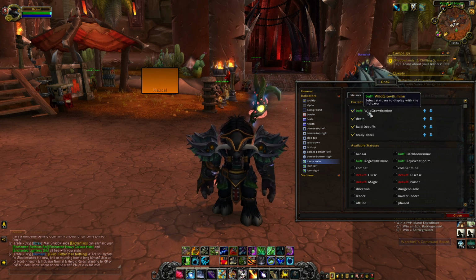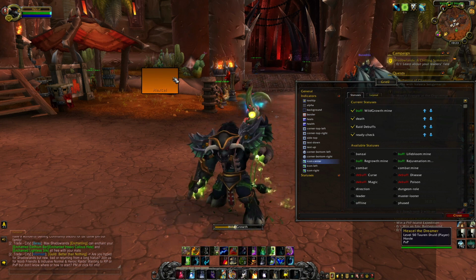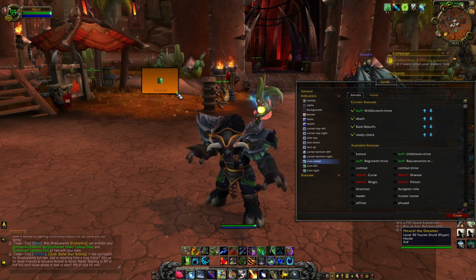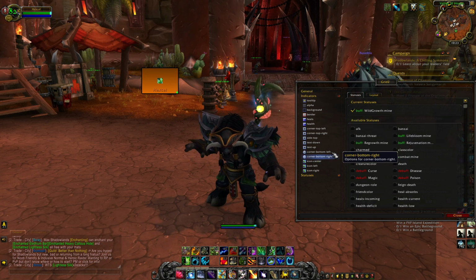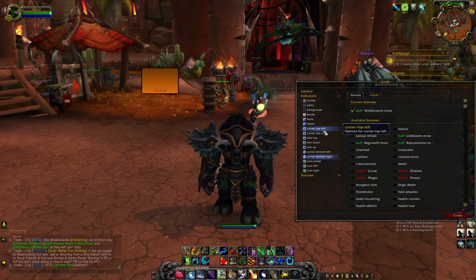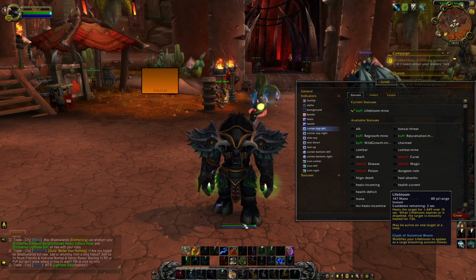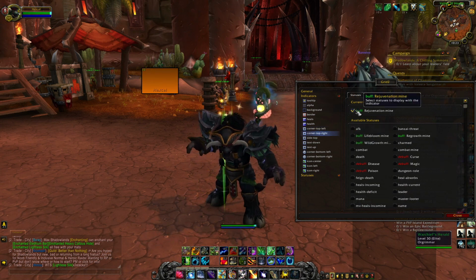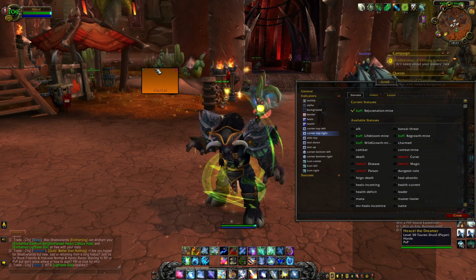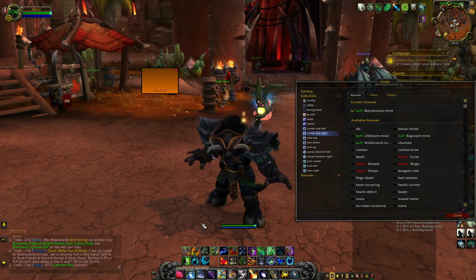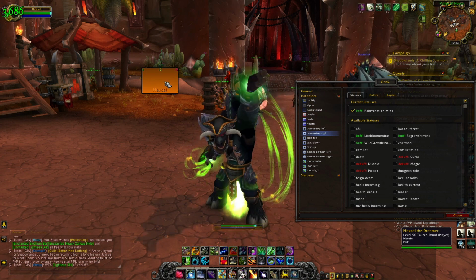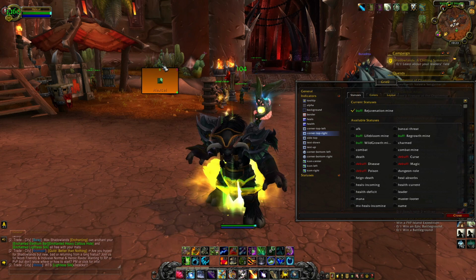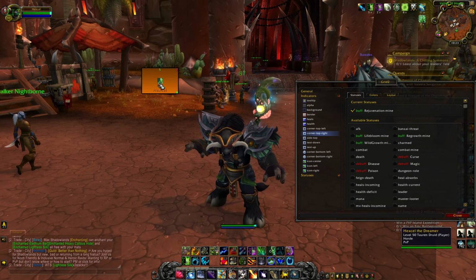But you can set it to have a buff. So when Wild Growth is on me, you'll see that it's here. And I also have Wild Growth turned on for bottom right corner. So you can see Wild Growth is there. Corner top left is going to be Lifebloom. So it tells you your Lifebloom is on this target for 15 more seconds. Corner top right is Rejuvenation. And then top center is going to be my Regrowth. And then let's just get another Wild Growth off so you can see. So you can see all your HoTs ticking.